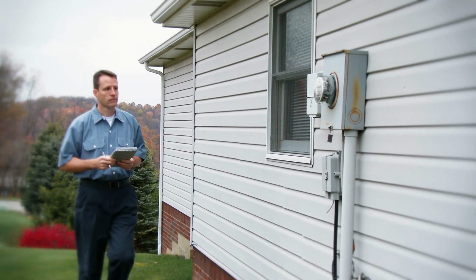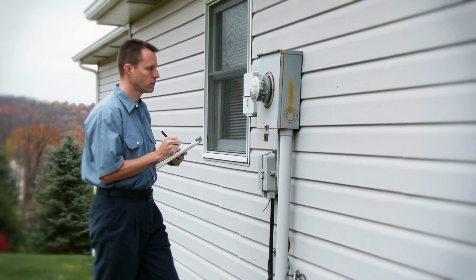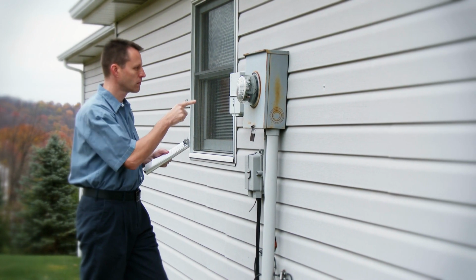It might increase it 20 bucks if I got in four or five times during the month. So gas is relatively inexpensive. Now, that along with power, our power bill, I don't think we've ever had a power bill in this house over $150. And that's during the middle of the summer as well.